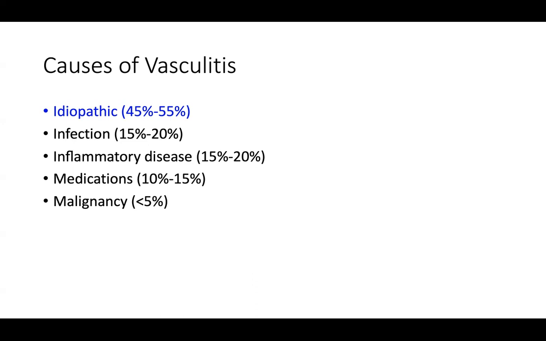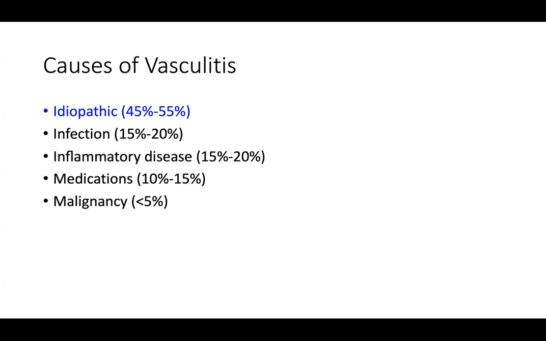And so we have to kind of raise the white flag a bit and say, you know what, I think it could be this, it could be that, and kind of statistically rank the most likely. But sometimes patients get it and there's really no other comorbidity to establish or blame, and that's idiopathic. So recognizing it as vasculitis can help get you towards a cause, but just understand that it's not always going to be possible to say. So after idiopathic, we have infection, inflammatory disease, medications, and malignancy, approximately in that rank order.